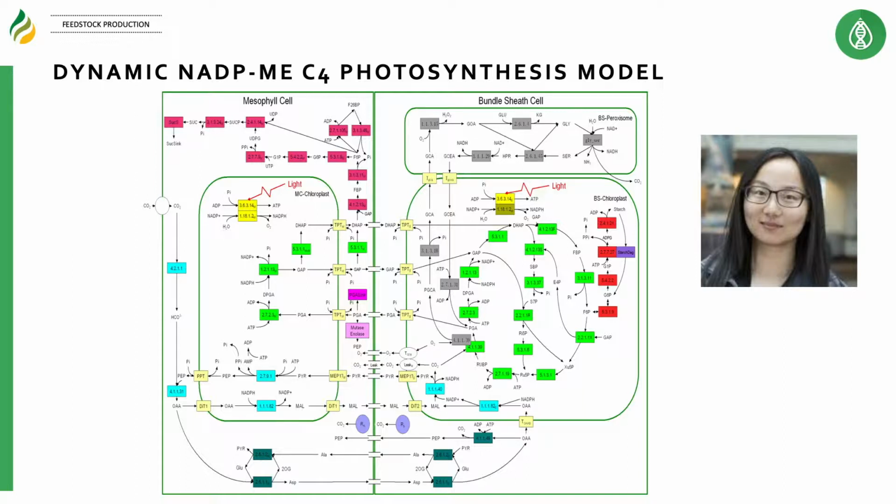This is actually the complete version in the group of plants that we're working on, because as I said, it's evolved 64 times. Each of those is a bit different, but this is the model which has been developed, which covers all of those reactions in those two cells. And we use this for trying to re-optimize the process for current conditions.